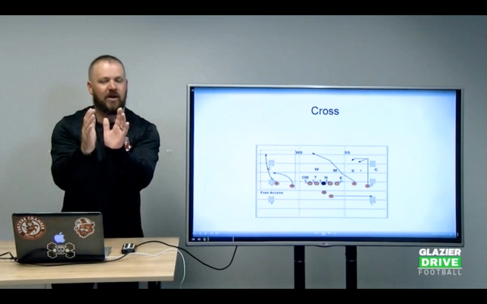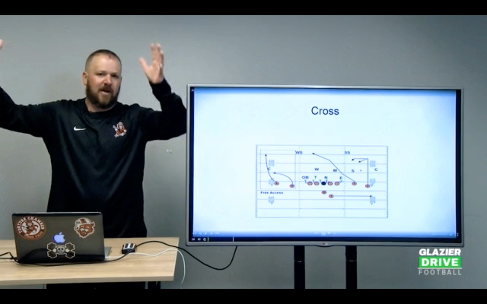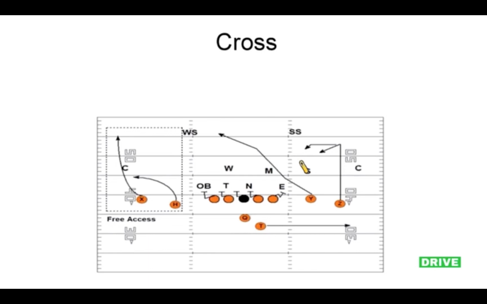He's going to find grass because we really like to run this to the field. When the ball's on the hash, run it to the field because that's so much grass that the Sam backer has to cover. So if the Sam backer drops straight back, maybe the curl needs to sit down and work over in here a little bit, and we can get it out to him.